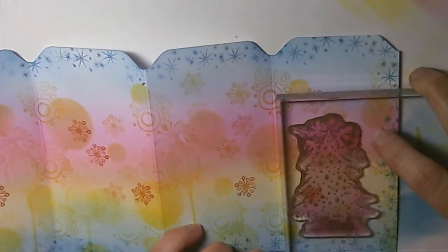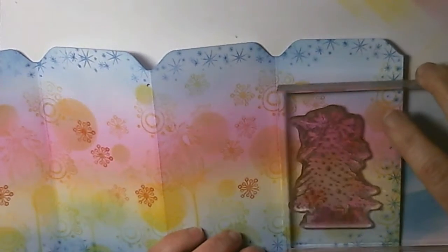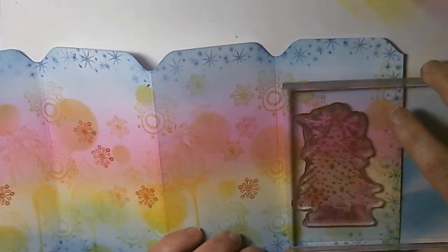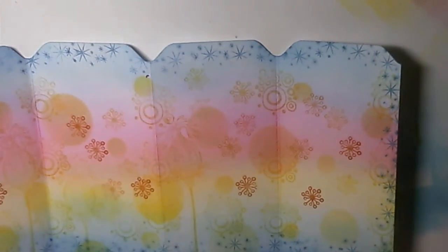black on here. So let me just have a think, because I need to do some grounding for that later, so I will just add a little bit more blue to it. Let's get the black out and stamp it first. Let's just do that. So that's my, oh, it's not covered quite as well because I did it to the side where it was a little bit in the shade. I didn't quite notice that, so I've got to go over that again. So it's always quite good to have relatively good light when you're doing this.